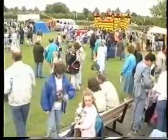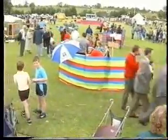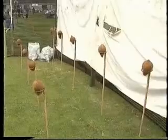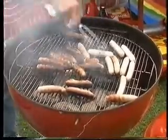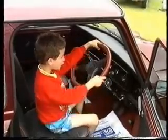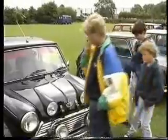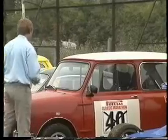Meanwhile, away from the cars, the fete was in full swing, and thankfully the rain, which had threatened from time to time, never really materialised. The villagers had laid on some great sideshows, stalls and attractions, and a village fete just wouldn't be the same without a coconut shy. Whatever your age or appetite, there was something for everyone to get stuck into. Copied the world over, its virtues of economy, compactness and panoramic visibility have never been bettered, and yet, curiously, although the car has sold well over five million, it has never made a penny profit for the manufacturers. Still, people will happily go to infinite trouble, all for the love of this little marvel.